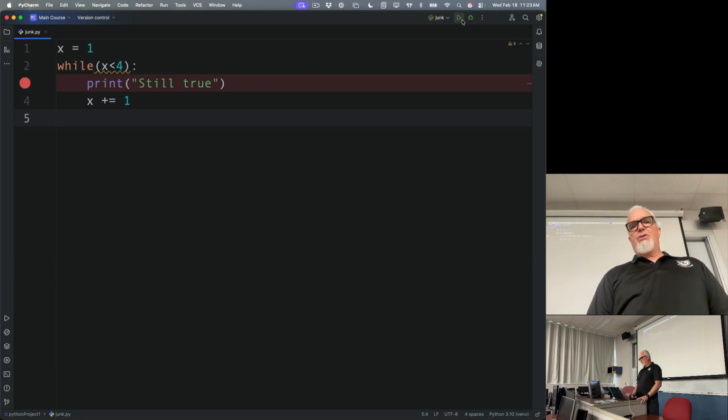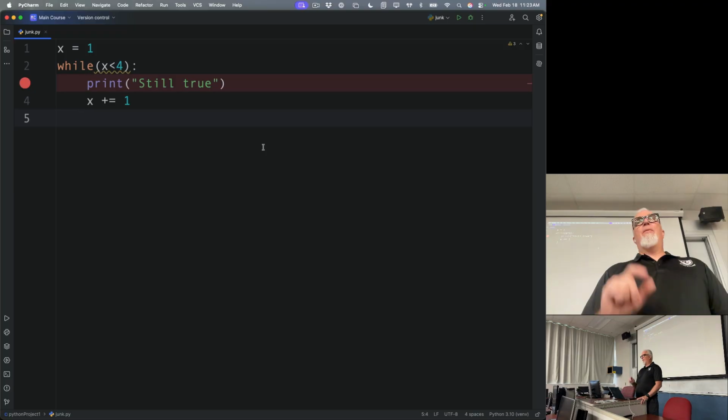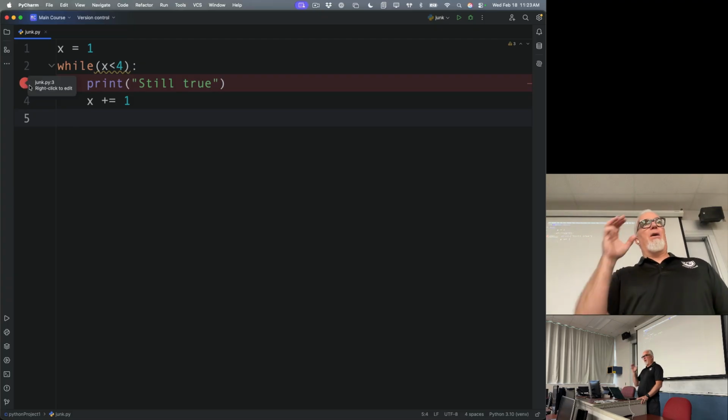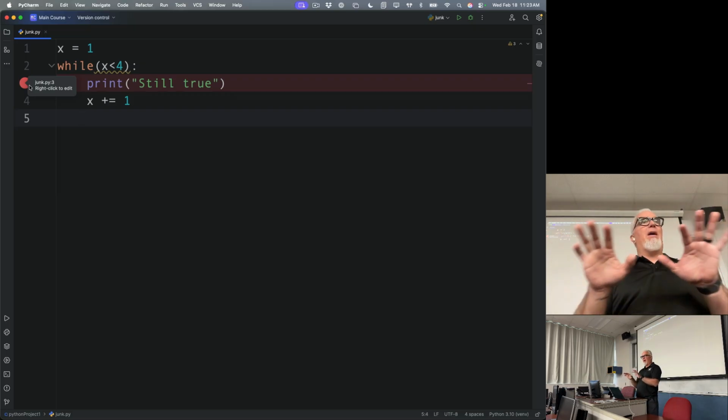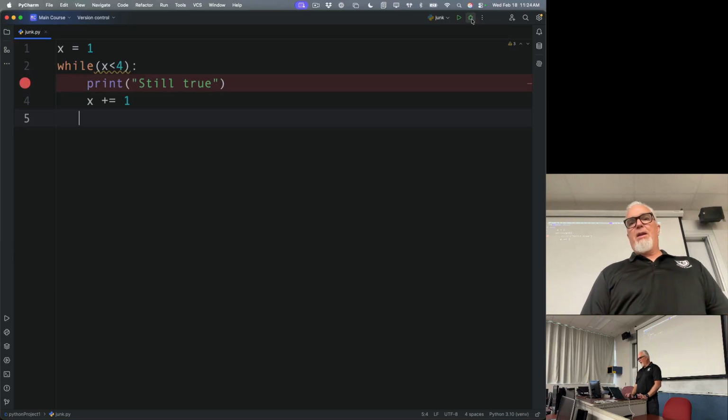What that does, when I'm in debugging mode, not when I'm just running the program, is this: if I run it normally, it ignores that breakpoint. But if I go into the debugger, it will run the program, and every time it comes to a breakpoint in my code, it will pause and wait for me to tell it to continue. The usefulness of that is that I can pause my program right where it's running and see what's happening in that program. So I'm going to run the debugger here and show you.